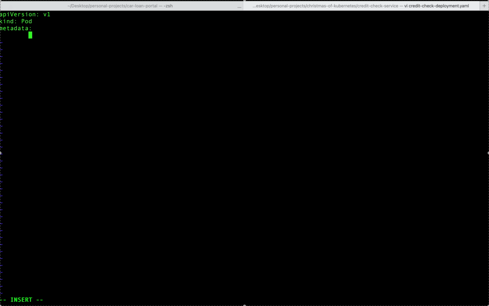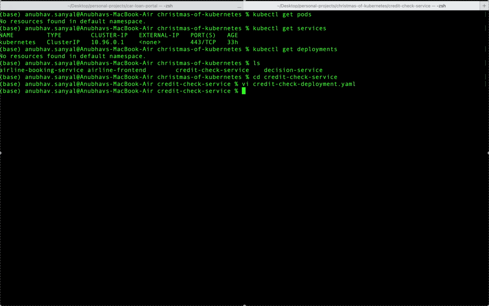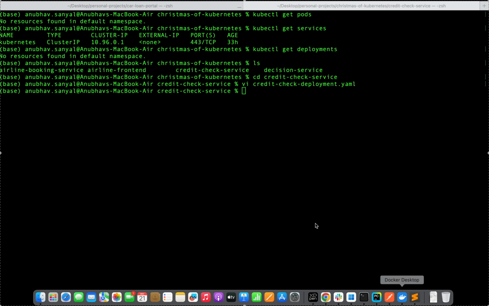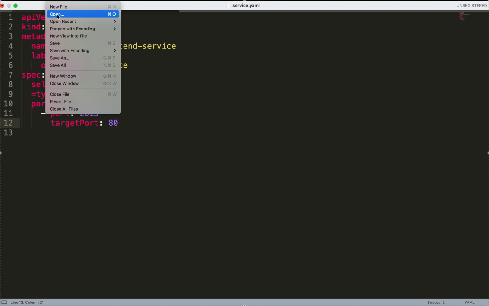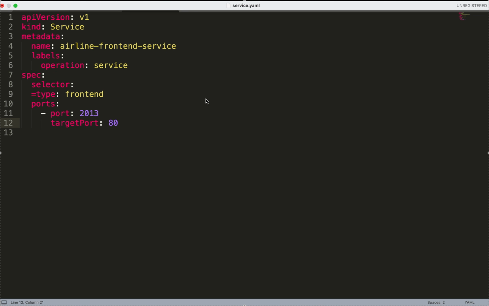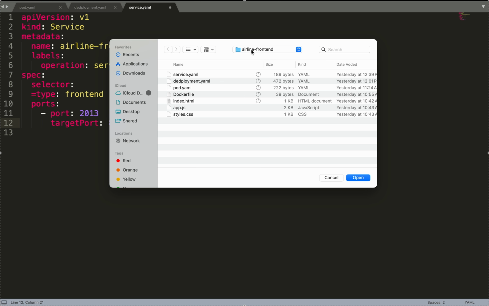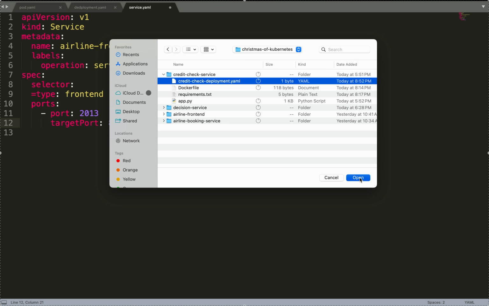Interesting. Vim is not doing the indentation properly, so maybe I will quit and use my Sublime Text, because that would be a better option. So file, open, go to Kubernetes, credit check service and credit check deployment.yaml.